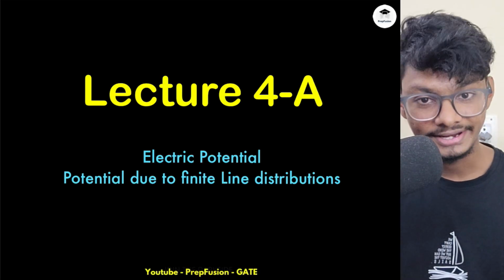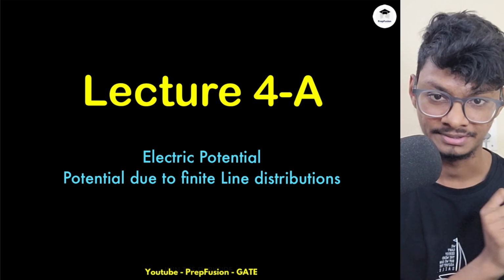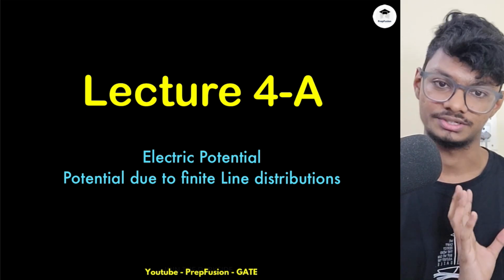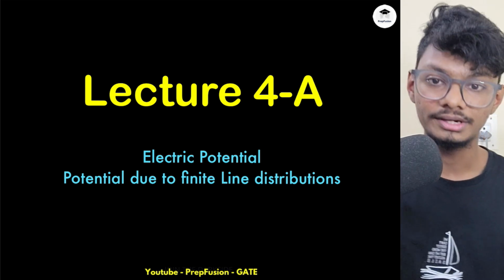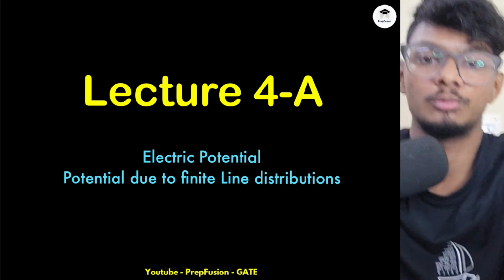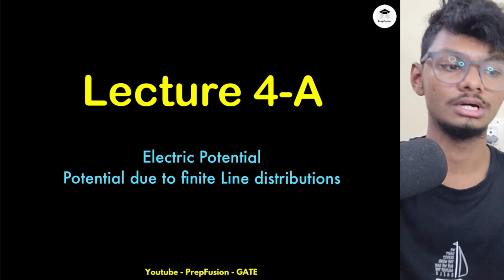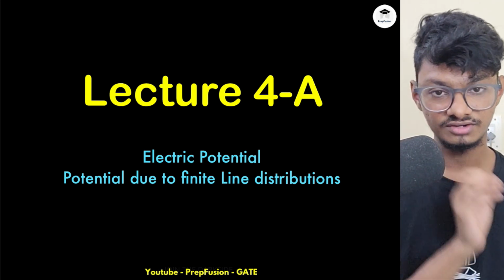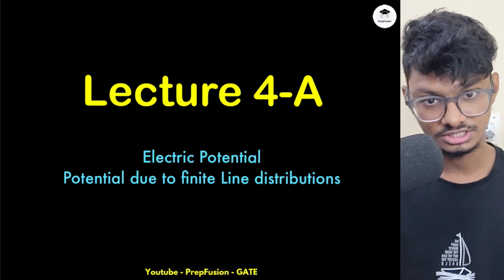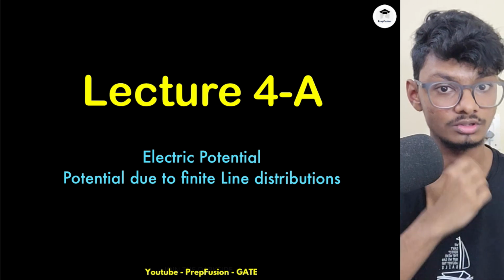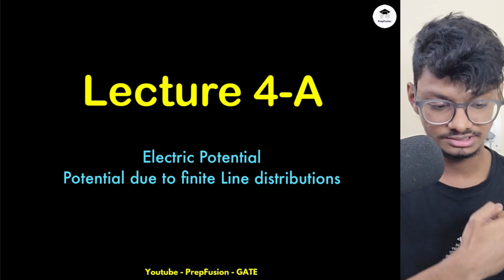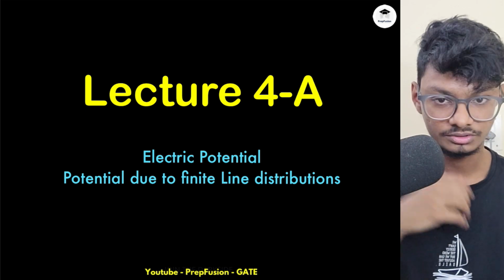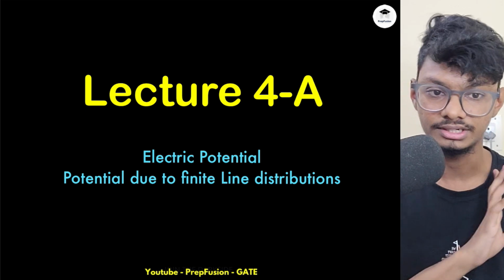So today we'll start a new topic of this electrostatics chapter, that is electric potential. This is lecture 4A of the electrostatics chapter. Up until now we have learned about charges, force due to charge, electric field intensity due to different charge distributions, flux, and Gauss law. Now we'll learn about electric potential. It is another concept that is related with the charges and electric field intensity.